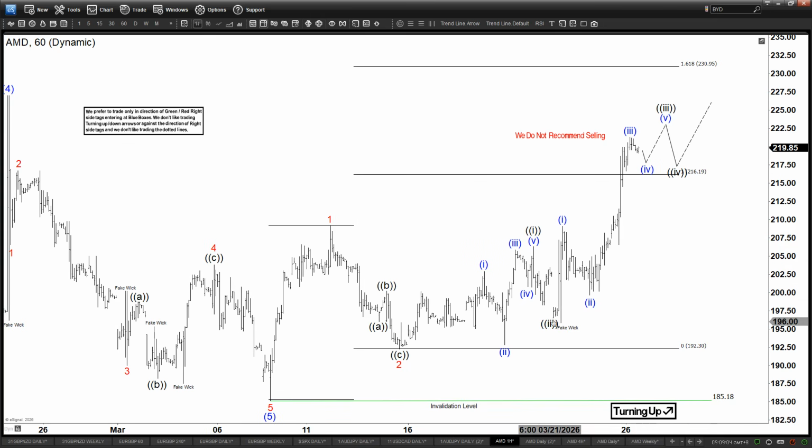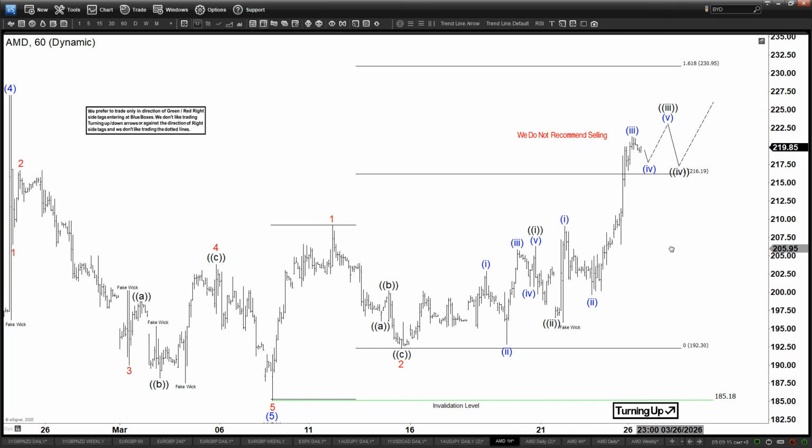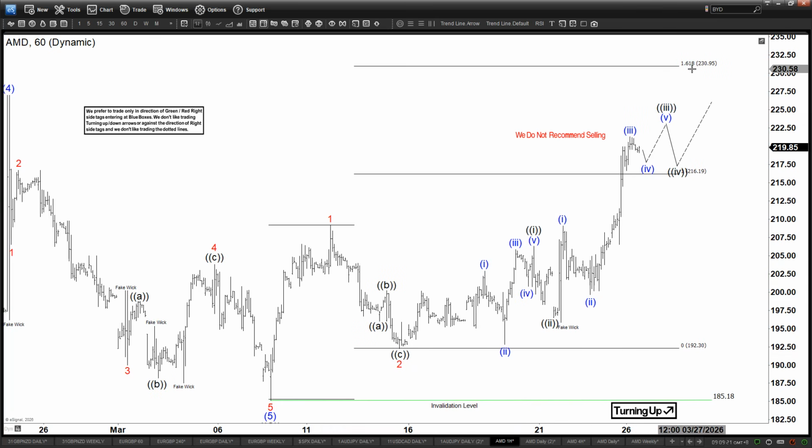Okay, but by the look of it, especially this short term here, this one clearly is an extension of this. So it looks like a 1 2 3, some sort of an impulsive structure here is possible. So again, I think if the third leg reaches 1.618, that will increase the probability that this is actually a new impulsive move. But if it does not reach 1.618 and starts to sell off, then this can be labeled as an ABC. So it depends whether we can reach 230 or not in the next few sessions. If it does, then I think it will increase the chance this count here is correct.